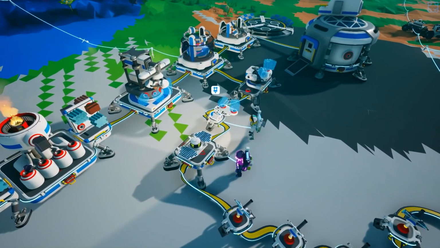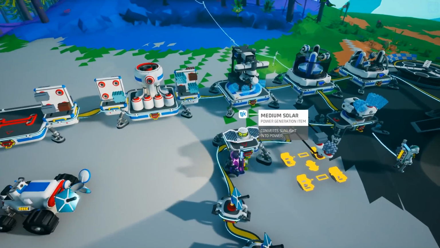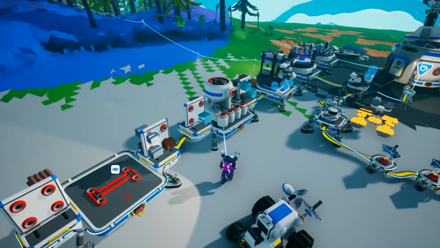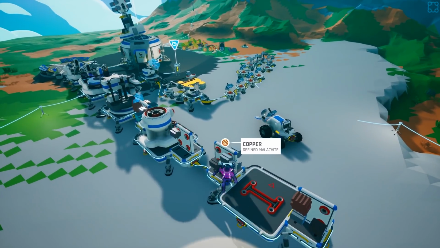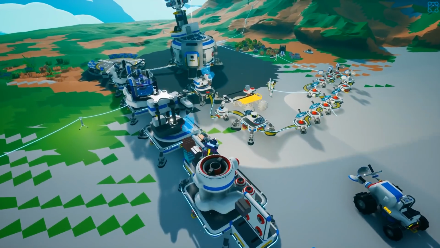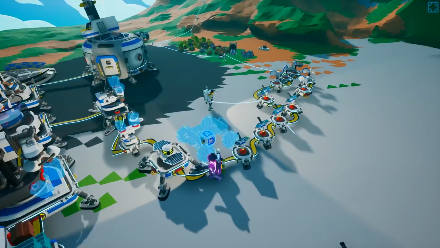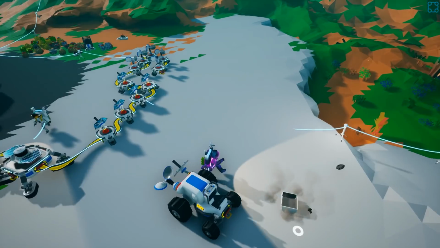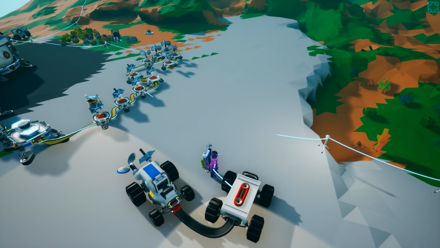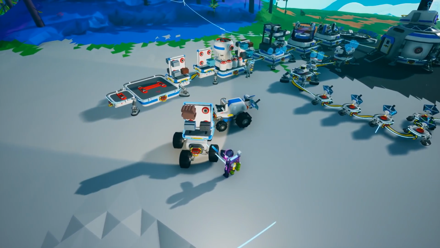Ah, I see. Aluminum. Where is the aluminum sitting? You just did it. Are you making that for yourself, or is that for me? A bit of both. There's a bunch of aluminum right over here, though. This structure that looks like a centrifuge is the smelter. Oh, okay. Let's see. I just pop some aluminum off of it.